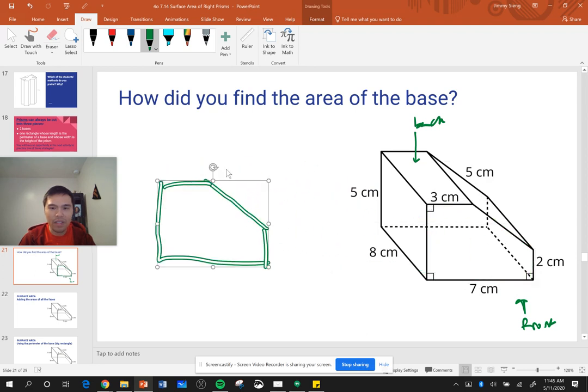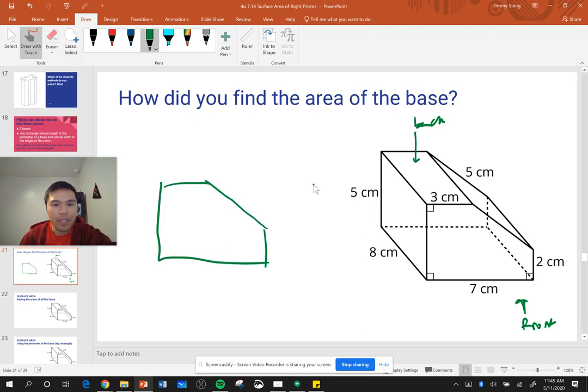All right, so let's try to find the area of that base. I'm going to move that over here. And let's use green still. But this is 7. And it looks like this has to be 5 centimeters. This top here is 3. That little part's 2. I don't quite know what that corner is. We could say that's 5, but that's not going to help us, all right?